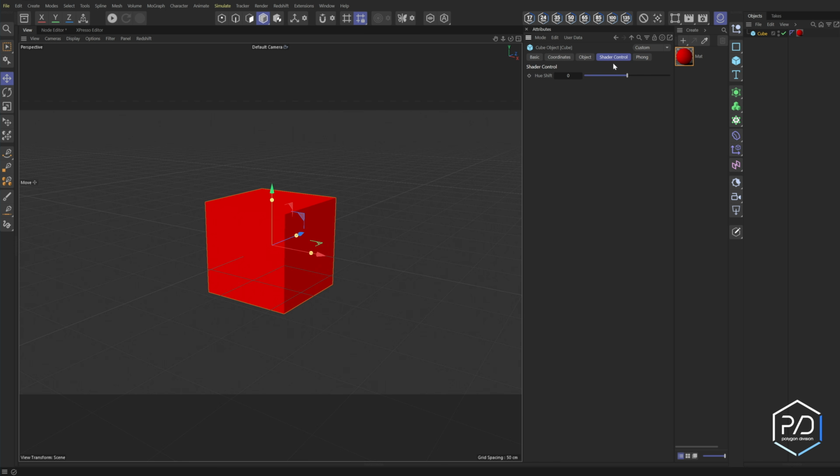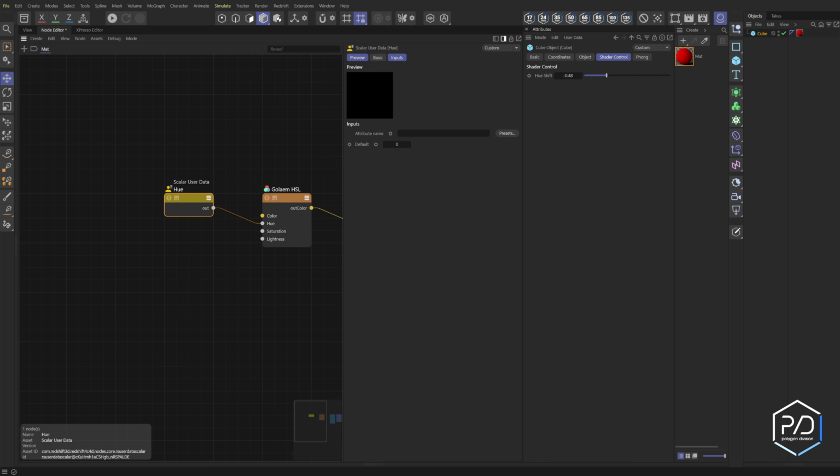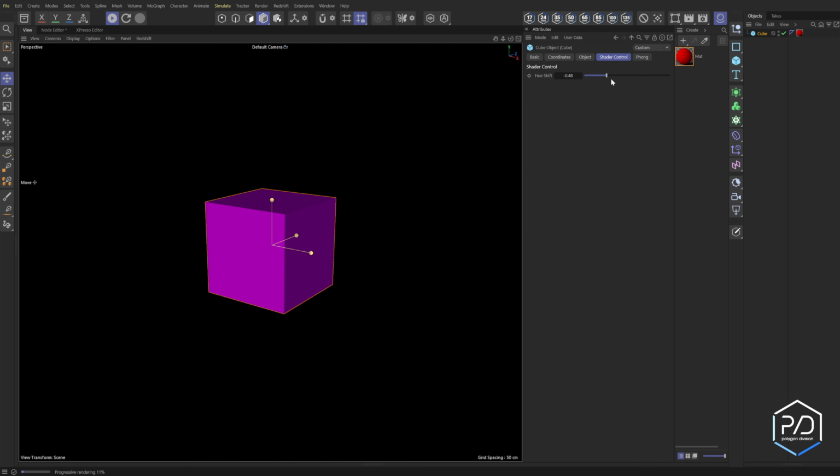And now you can see we've got a slider called shader control, and you can see we can shift it. So I'm gonna just change it to something like here to make sure it's offset. And then we'll go back to our node editor and we call this hue shift. So I'm gonna type in hue shift, hit enter, and let's test this out. Make sure your spelling is exactly the same as it is here. So the two match, and that's what creates the link. So I'll turn on my IPR, and you can see now I can move this slider to shift the color. So the two are linked. So we're now communicating between the user data on the object and the shader, and it's going inside.